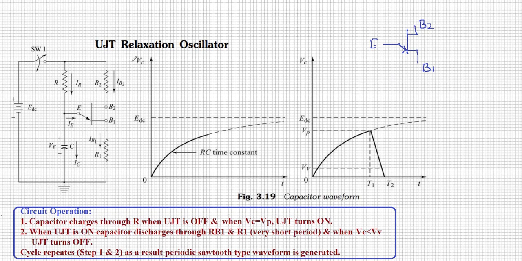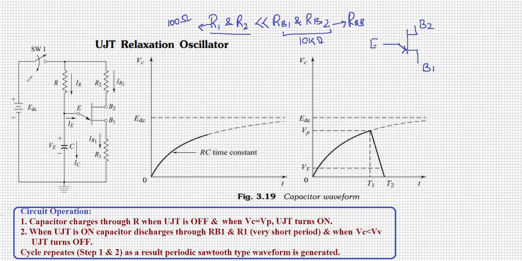Let's look at the application point of view of the UJT, how it can be useful to generate the relaxation oscillator, a kind of sawtooth waveform. Basically, at the input side, to the emitter terminal, we have connected R and C components. At the two terminals B1 and B2, we have connected two resistors as current limiting resistors. Please note that R1 and R2 are far less than the internal resistances at the base 1 and base 2 terminals, RB1 and RB2. RBB is around 10 kilo ohm, while R1 and R2 are in ohms, like 100 ohms at maximum, very little compared to this value.